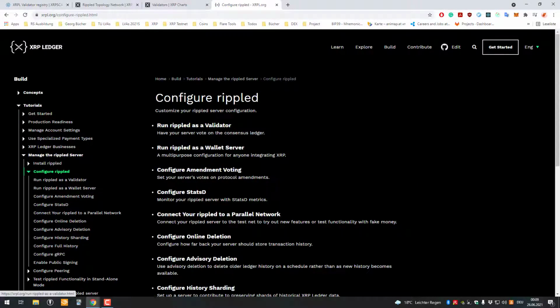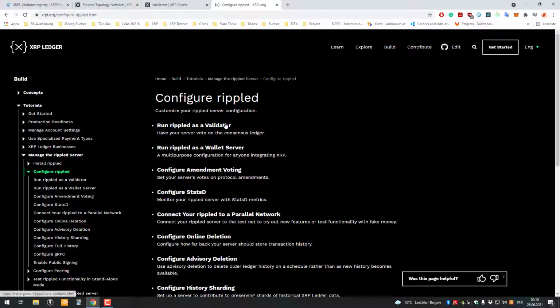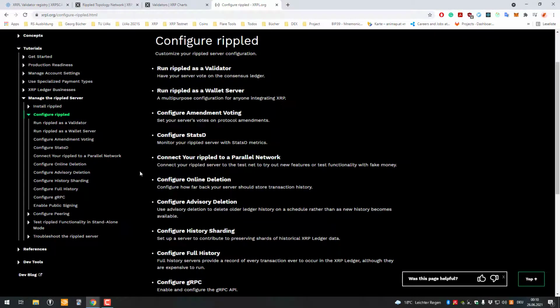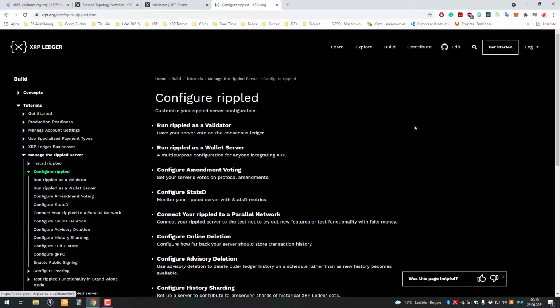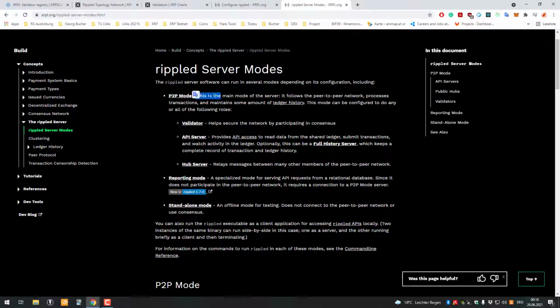So as we can see here, we can run the rippled server as a validator, but there are different modes somewhere there. Rippled server modes, yeah, it's the server modes page. My bad.